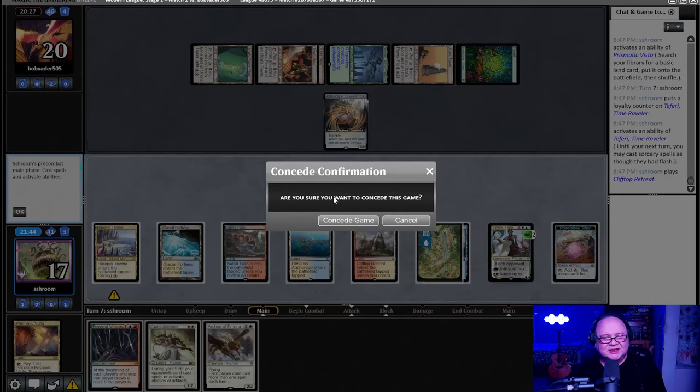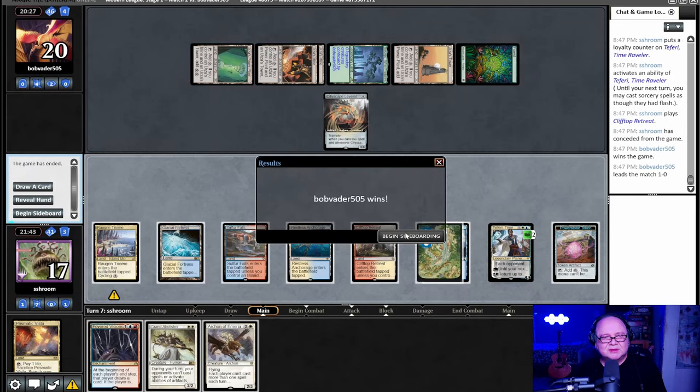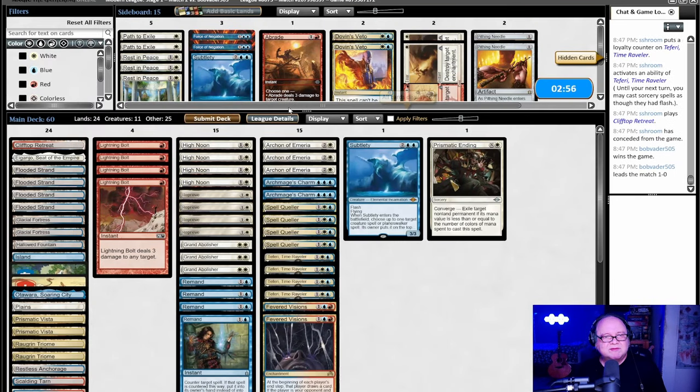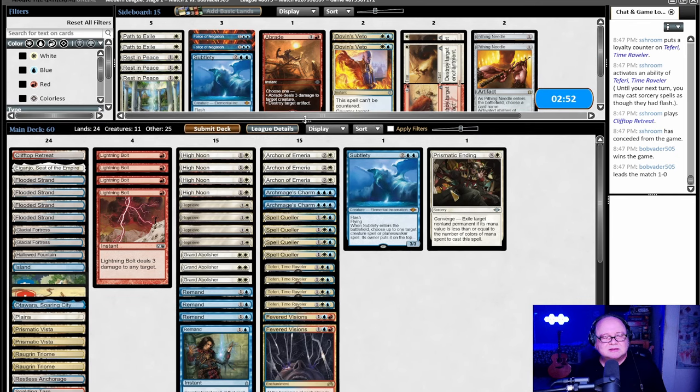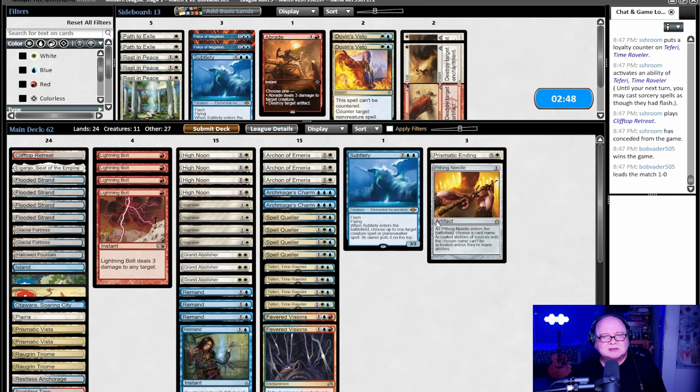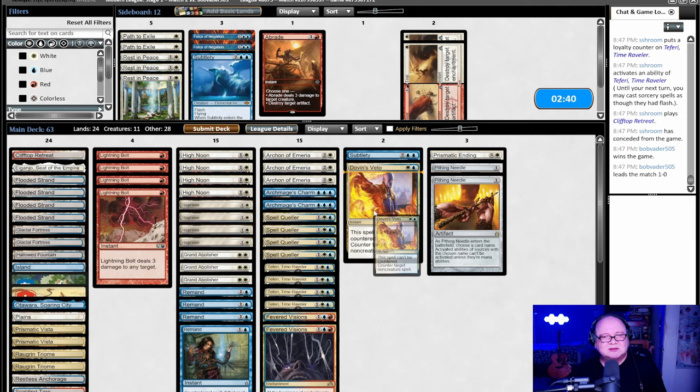We know they have the One Ring. This is not going to happen. So we don't really have much against this, unfortunately. We got some Pithy Needles. Got what else? Force of Negation and Dovin's Veto.